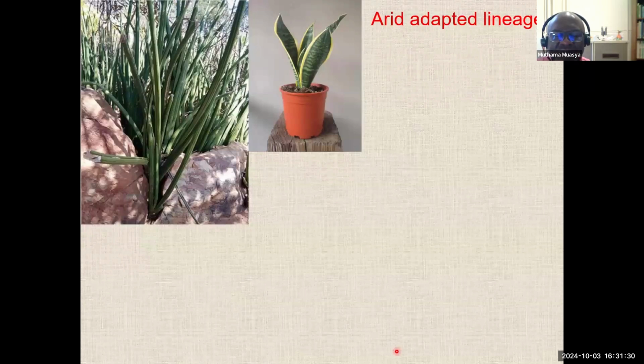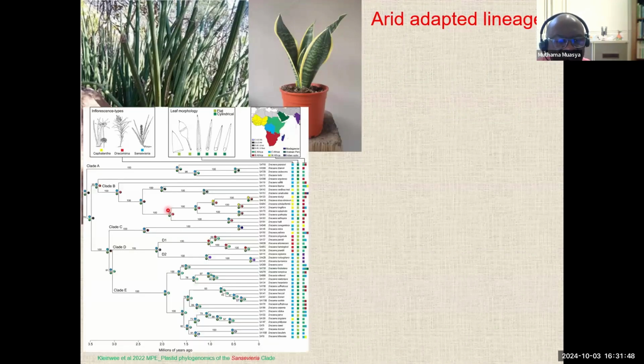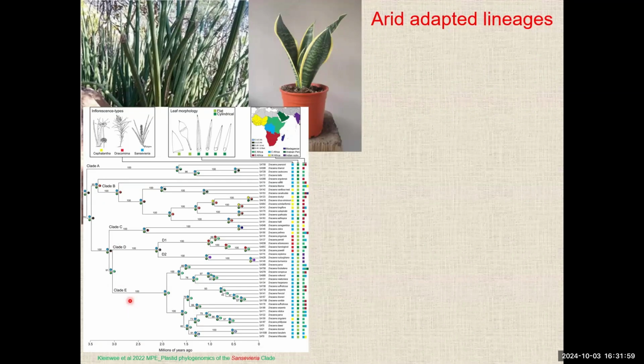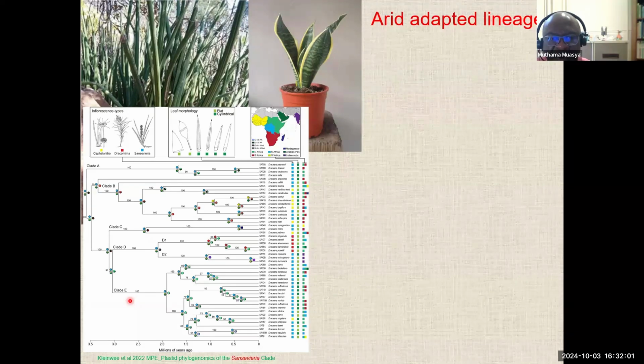What about going even further, to something more extreme? Everyone knows these favorite African plants, which go around the world and have been given bad names like mother-in-law's tongue. This group, the genus Sansevieria of the Dracaena family, is iconic of the African drylands, and phylogenetic work published recently shows that the Sansevieria clade has diversified in the last 3.5 million years. So the Somali-Maasai system where Sansevierias occur is fairly young also.